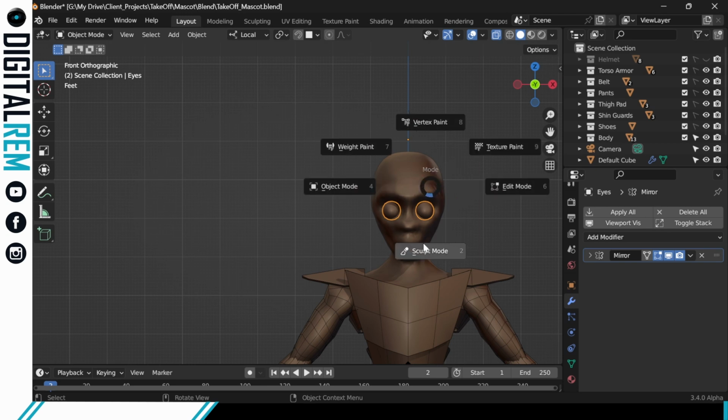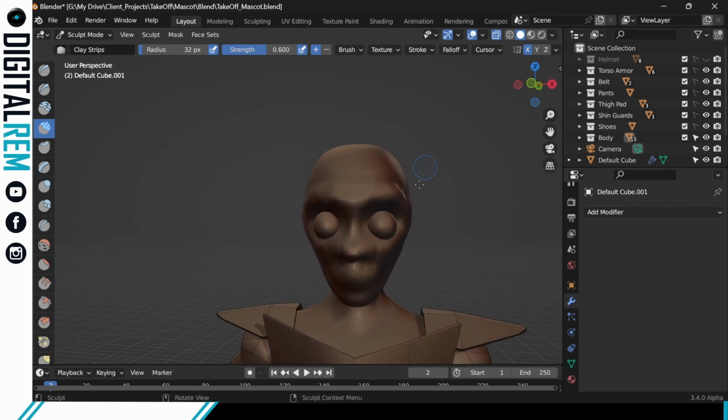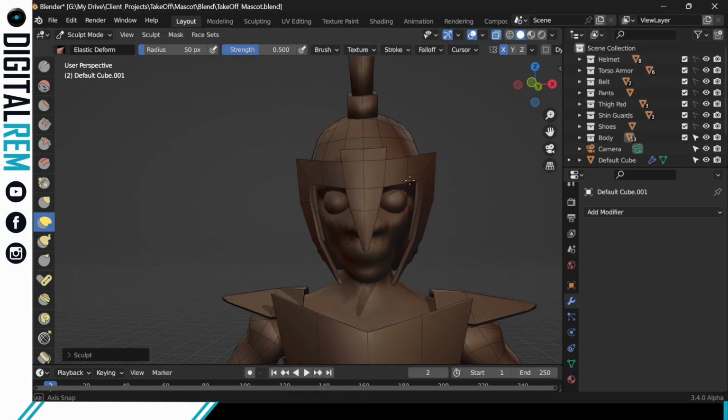It's cool. All right, let's go back into sculpt mode with the head, and sculpt where the eyes are now. Instead of doing the clay strips, you can use the elastic deform, which is another one I like to use. It's pretty much just gonna grab your area and pull it to where you want it to go. So now you can just start to form this however you want, like so. I'm gonna put that helmet back on because I wanna see where we're at with the helmet.